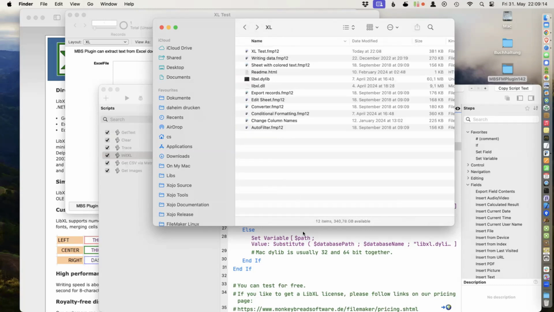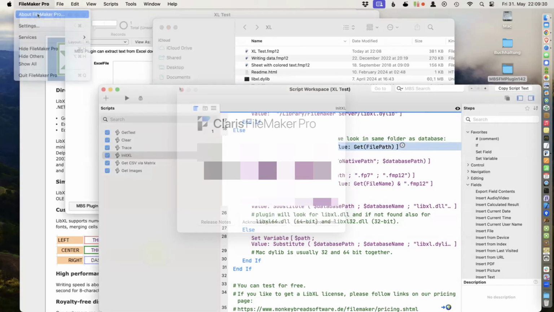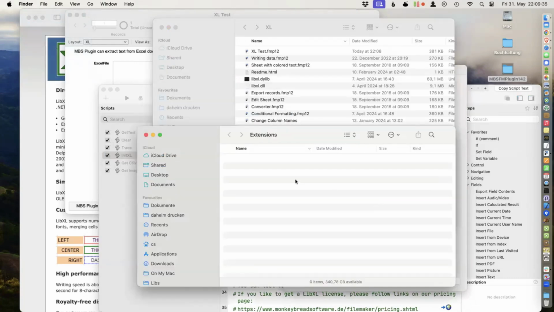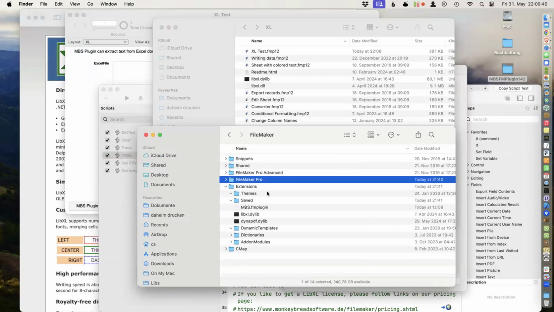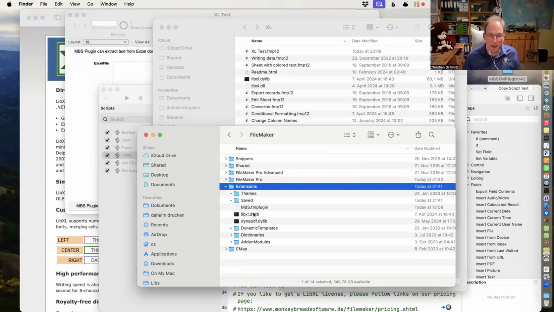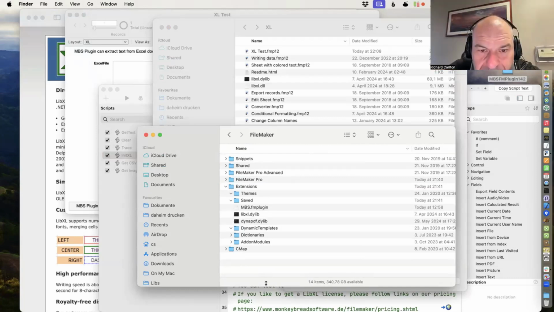So question, best practices, I guess this gets back to DynaPDF, which is the PDF library that we use. What's the best practice? Where would we stick all these? Well, usually the best thing is to find the settings dialog and go to the plugins folder, and stick it in extensions. So instead of the version dependent one, I always use the version independent one. Then I can just put the plugin there, the libxl and the DynaPDF in one folder.